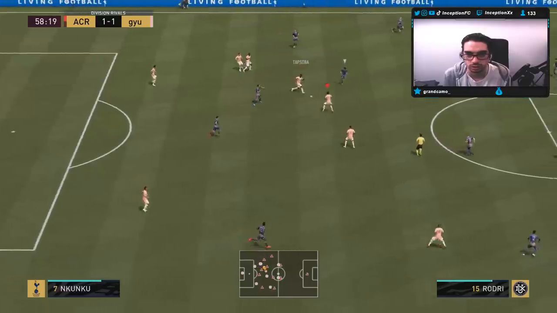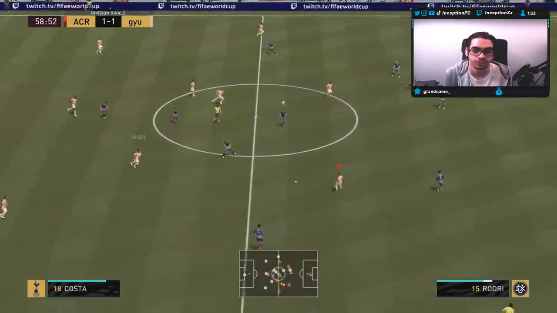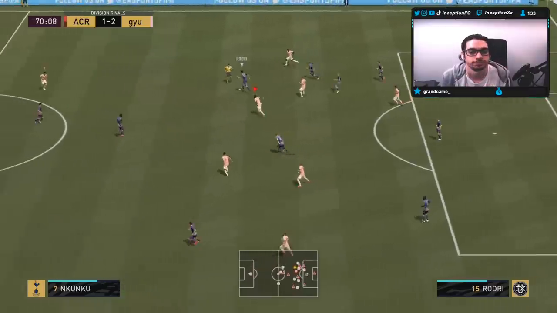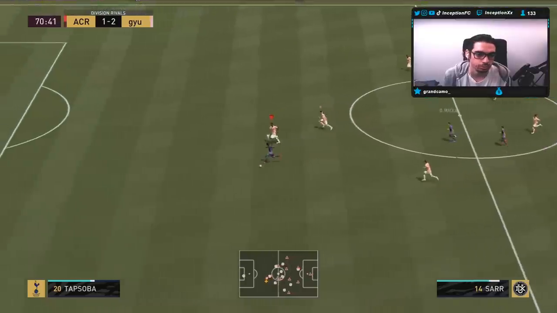Nice tackle. From behind as well, man. It's very important. You can see that's why I wanted to overcommit St. Juice there, to kind of give him that space to see if he'd make those types of challenges, which he did right there. That was dope. Perfect opportunity here.